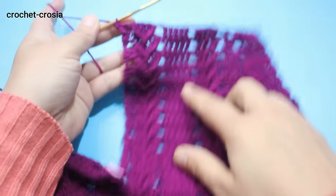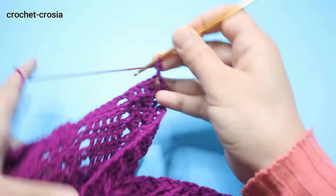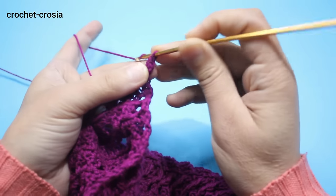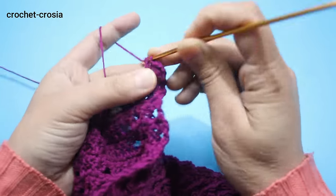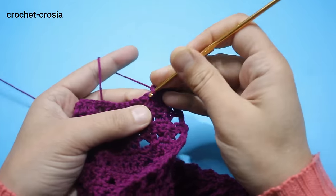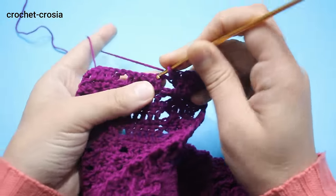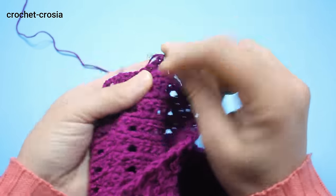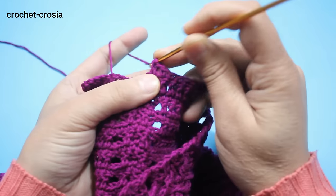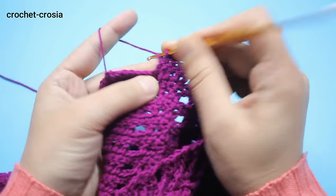Completed 21 rounds for the neckline and shoulder front. Round 22, chain 1. This is the single crochet round. We are going to decrease into this round, chain 1. Round 22, single crochet, chain 1, and make single crochet, 5 stitches, 1, 2, 3, 4, 5, chain 1, single crochet, 5, 1, 2, 3, 4, 5, chain 1, single crochet, next 5 stitches, 1, 2, 3, 4 and 5.